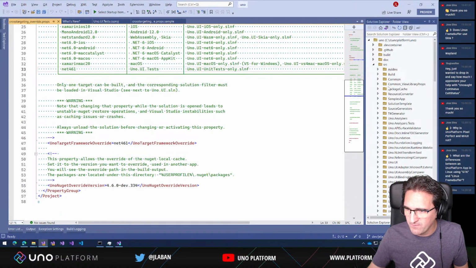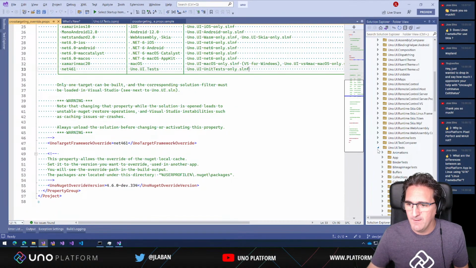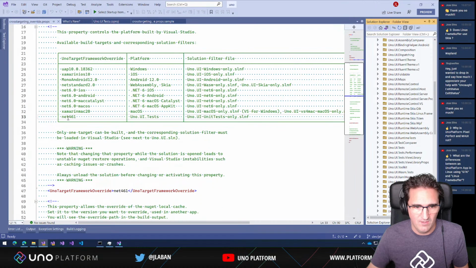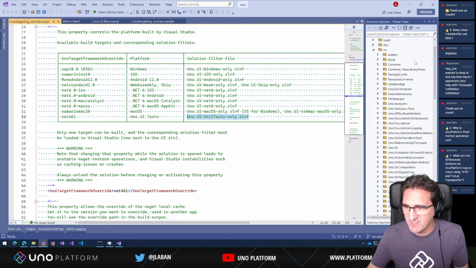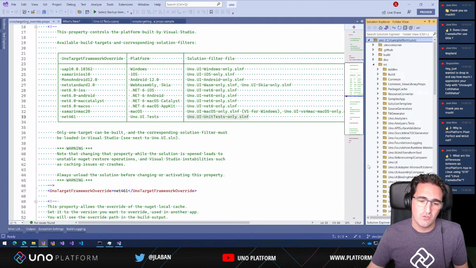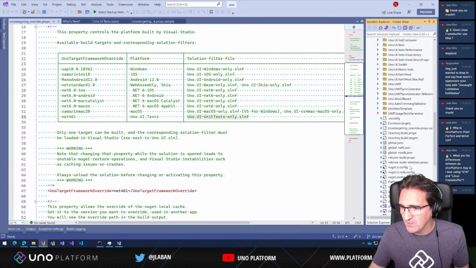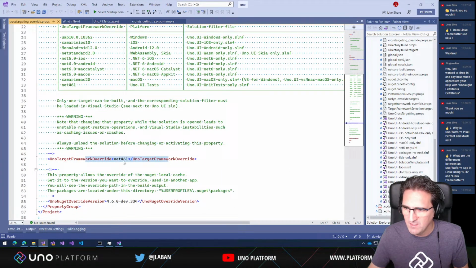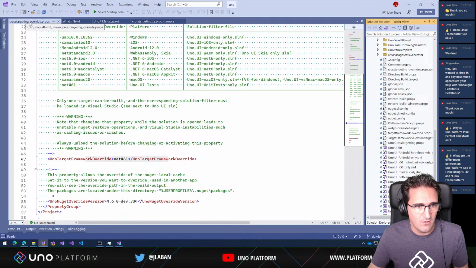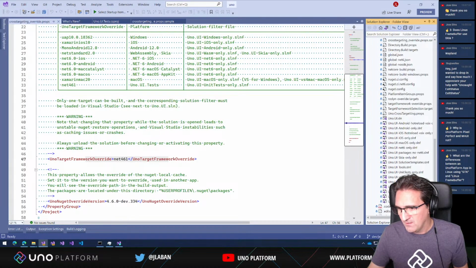And what I generally do for this type of work is to open the unit test filter. So we're talking about that one, the net461, so it's Uno.UI.Tests, and I'm opening that solution filter. As a reminder, we use a solution filter because the number of projects inside the solution is very large, and Visual Studio is not able to handle all of this without eating too much memory. So let's go ahead and open that solution filter. I already have the Uno target framework override set here. This is the cross-targeting override props file. So let's open all of this.